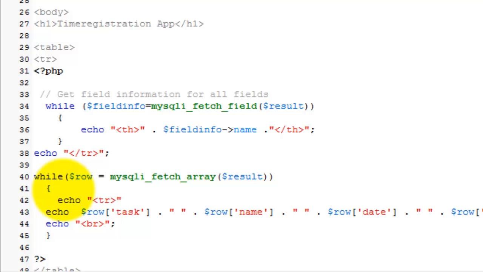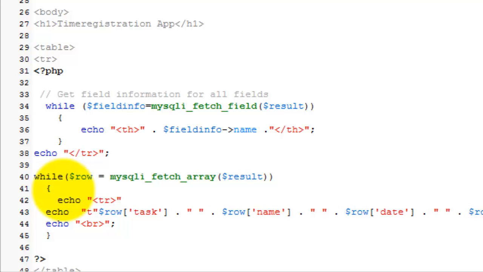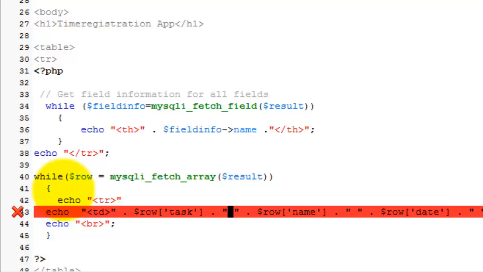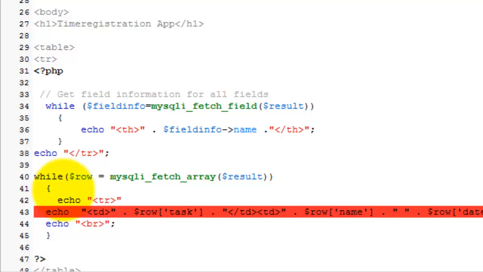So we start a new HTML table row, and then for each of these, we first start a new table cell, TD, concatenate with row, and then instead of having a space in between, we end our table cell and start a new table cell for the next item of information. We're going to do this for all of them.